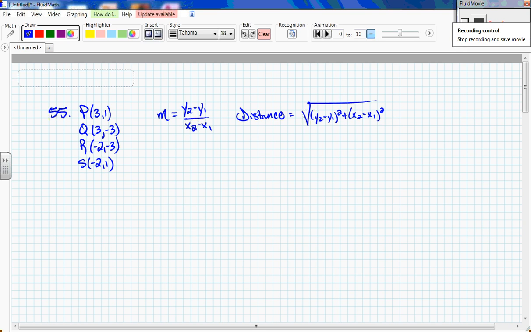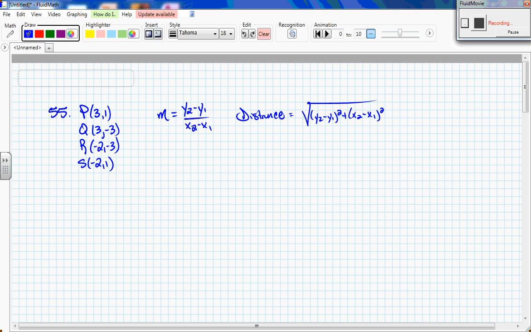Okay, for 55 from the geometry homework, the question says it is given that PQRS is a parallelogram. Graph parallelogram PQRS and decide whether it's a rectangle, a rhombus, a square, none of the above. In this case, I don't want you to graph it. I want you to use the slope and distance formulas and then one of the theorems about quadrilaterals to prove or to show, demonstrate that it's either a rectangle, rhombus, square, none of the above.